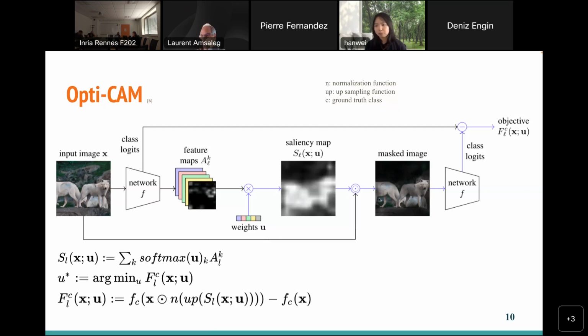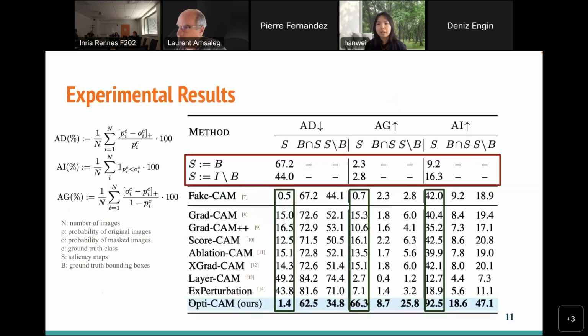Of course, in this work, we do lots of ablations on how to make the interpretability loss, how to do the upsampling, normalization. But here we just keep the most simple one, because I found the different versions just improve the numbers a little bit, but the concept is there. So I would rather keep it simple.